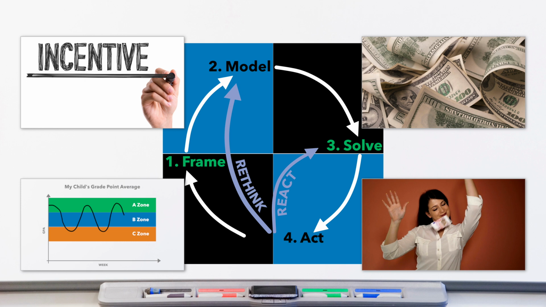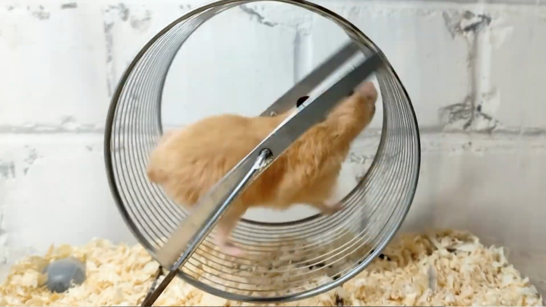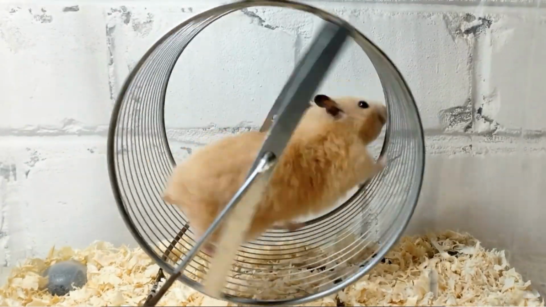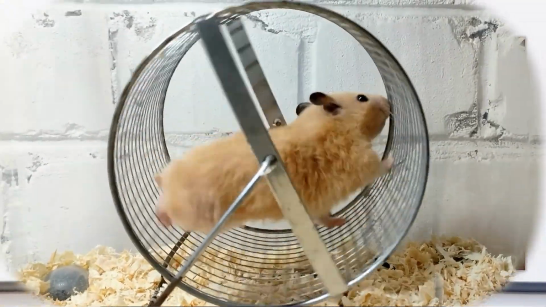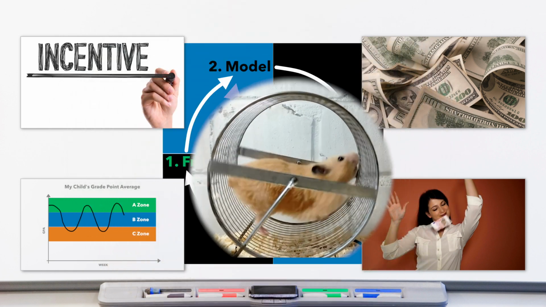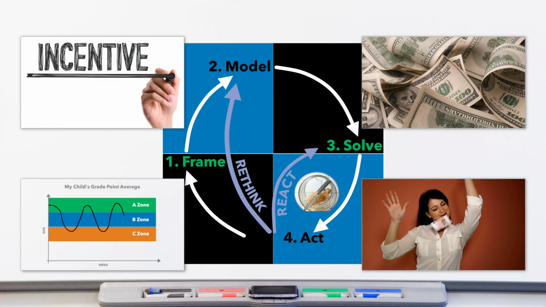If we don't reevaluate the usefulness of our model, we can get stuck in a cycle of reacting to the slings and arrows of outrageous fortune. Perhaps better described as the hamster wheel approach to strategy. It feels like you or your organization are on a hamster wheel. It may be because you need to choose a higher order response than to simply react.